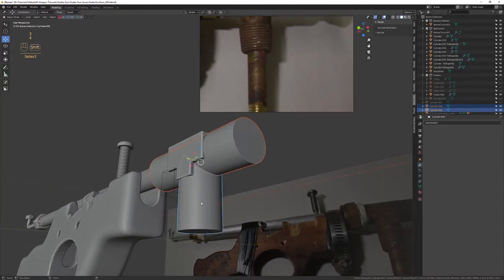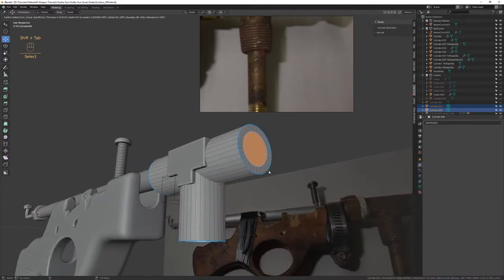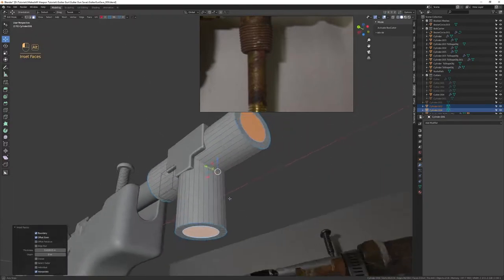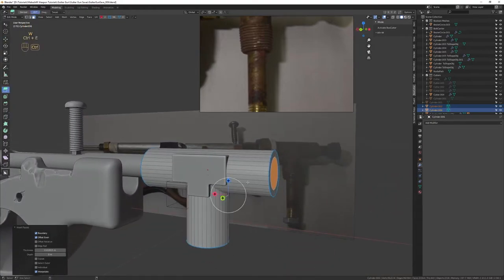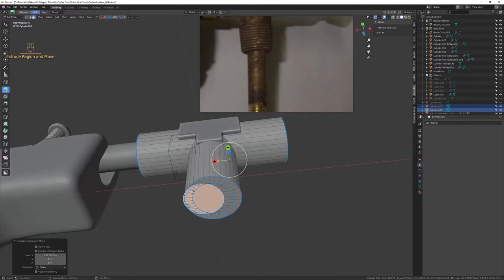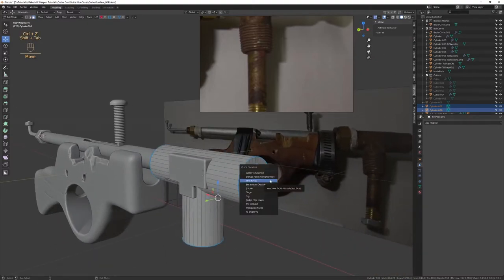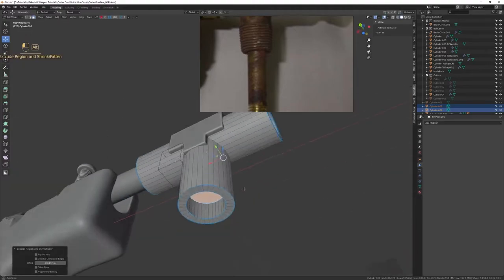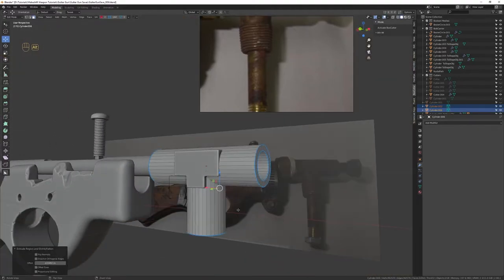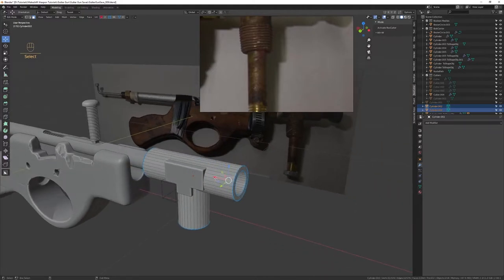So I'm just going to select them both. This is what I like about Blender. You can edit two separate objects at the same time. And then I'm not going to control E because that would be a bit weird. And in fact, let's try it and see what happens. Yeah, see. So what I am going to do, make sure I've not done anything dodgy there. I'm going to extrude along faces along normals. And that extrudes properly. Okay. And again, we don't need to go all the way up for this one, or all the way back for that one. I'm just going to go a little bit further for this one.